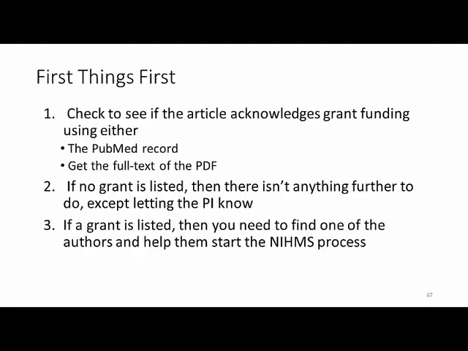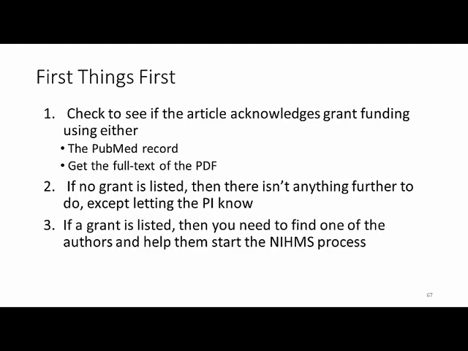How do you check if something is grant funded? Because you can't always just call up the PI and say, hey, was this grant funded, and work into their process. So there's two ways you can do that. When you're looking at the item in PubMed, you can expand the field underneath the abstract for an article and see if the grant was mentioned right there, and PubMed might know about it. Otherwise, get the full text of the PDF and check the acknowledgement section, which is usually right above the references, to see if the grant is mentioned there. So those are two things you can do before you have to ask the PI, is this grant funded?